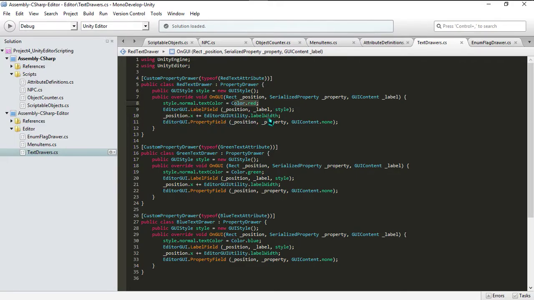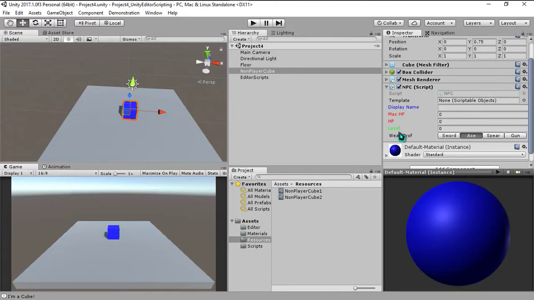I draw the rectangle with this bit here, and then I make the GUI content none because I've just changed the text color. All in all, with this chunk of code here, or this chunk of code here if I wanted to do it for green, once again blue, the rest of it's the same. All I'm doing is changing the color. That is what allows for this to happen.